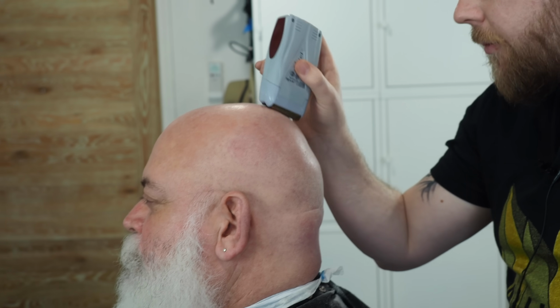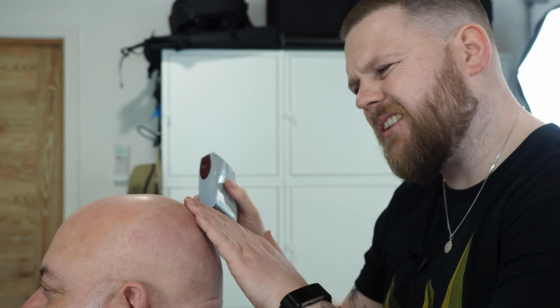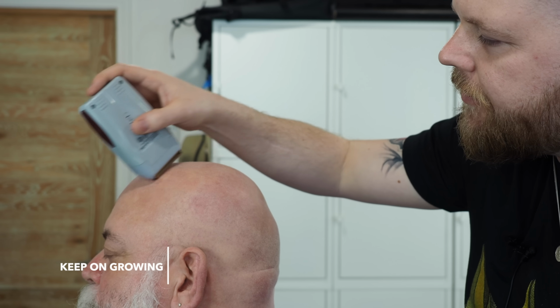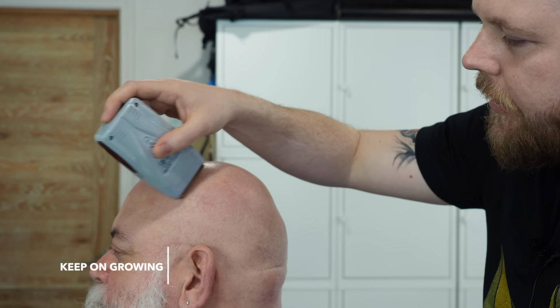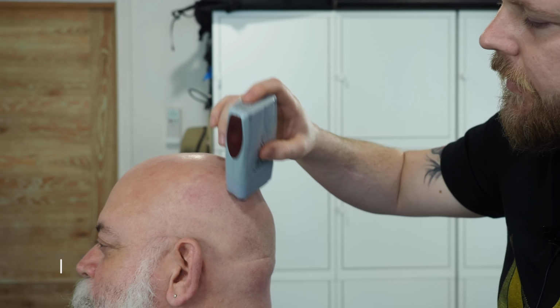And I always find a circular motion just seems to get every hair, otherwise you end up with a patch where you think, well, that's not quite down to the grain. And the great thing about foils is if you're at a point where you're skinning your head, you can foil it every day and you can get this finish at home.